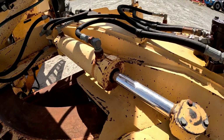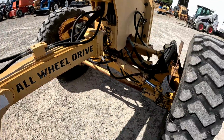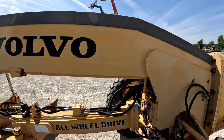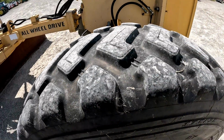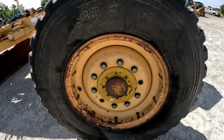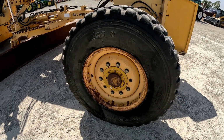That cylinder seems to be good and dry. Same with that one on that side. I don't see any cracks or plating anywhere here on this side of the frame. This front tire matches up really well to the other side. Definitely life left here in these tires. This rim, again, just some paint chipped off and a little bit of rust underneath there, surface rust just where the paint's chipped off.